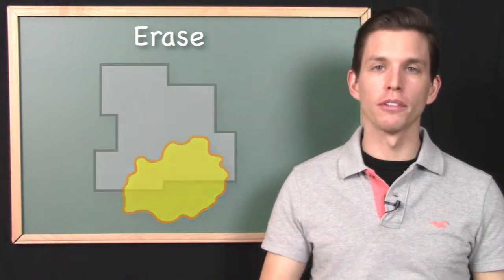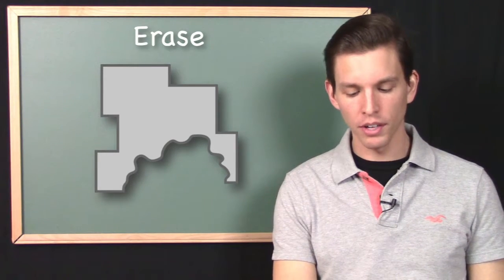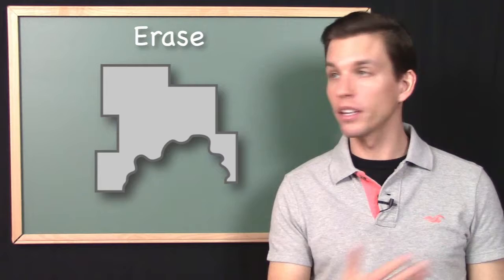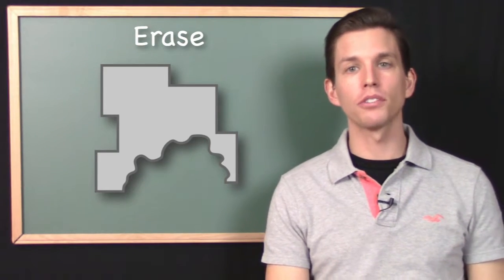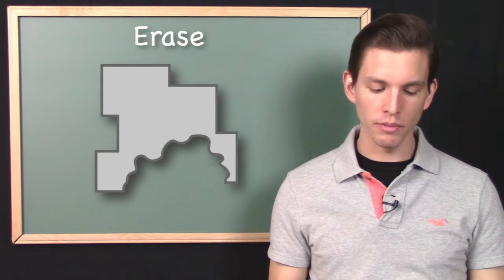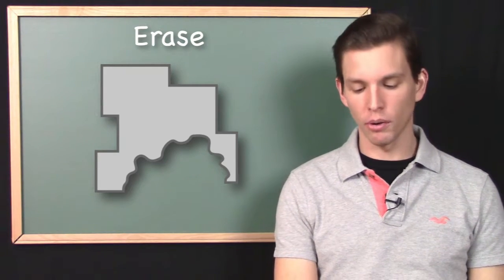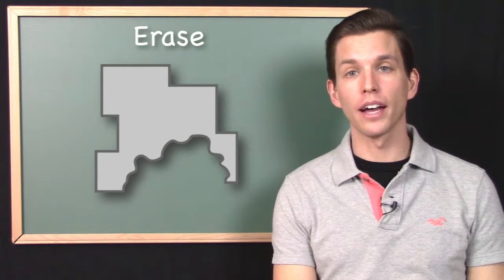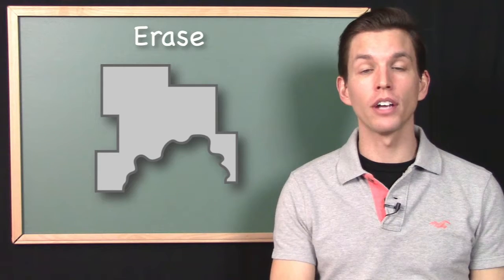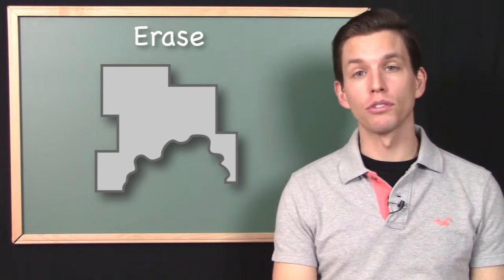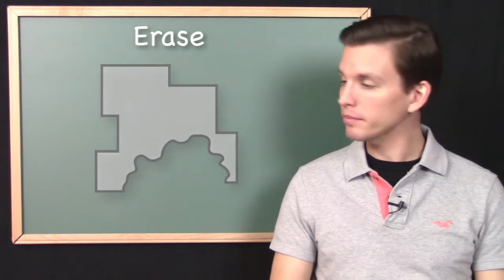That's a job for the Erase tool. The heavy industrial areas would be the input areas. The sandy soils would be my Erase feature. And then when I execute the tool, I would get all of the areas that are heavy industrial, but that are not sandy soils. So obviously that is a handy tool, and that's why I include it with the GIS core vector toolkit. And I think it should be taught along with the other 6.